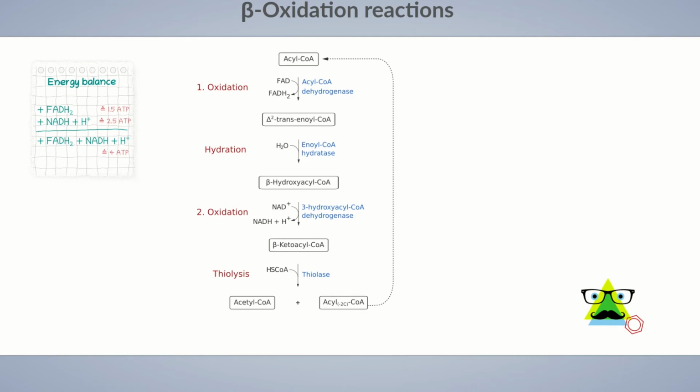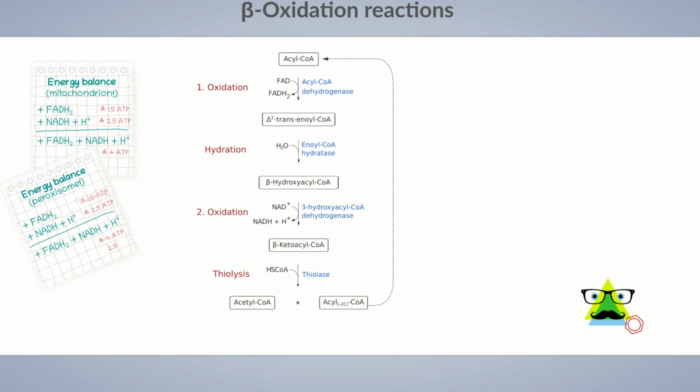However, this energy balance is only valid for beta-oxidation in the mitochondrion and does not apply to peroxisomal beta-oxidation. The FADH2 formed there is not transported into the mitochondrion for ATP synthesis, but is regenerated in the peroxisome under hydrogen peroxide formation. Therefore, peroxisomal fatty acid oxidation provides less energy than that in the mitochondria.